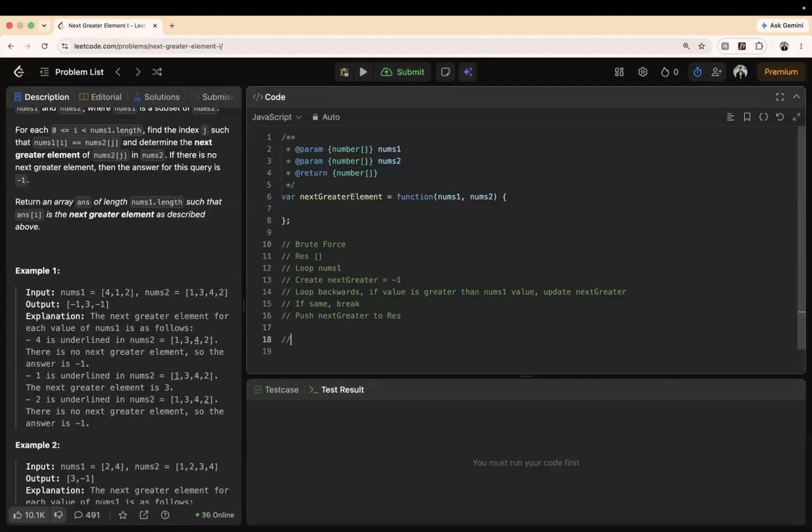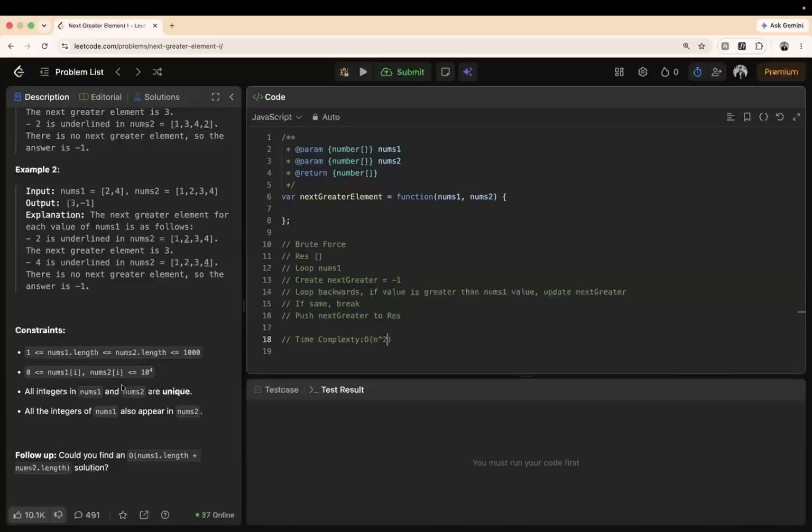With this way, the time complexity is going to be O of n squared. Let me double check. Well, let me just do n times m.